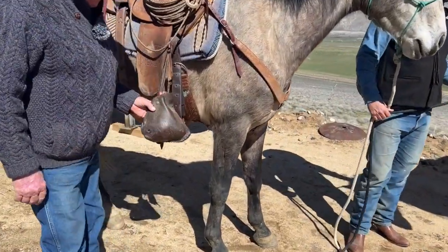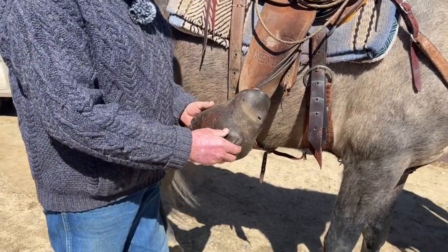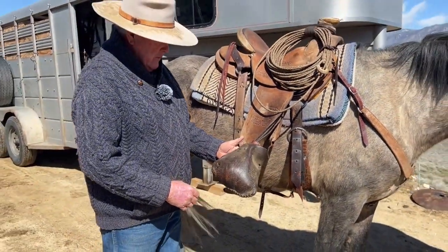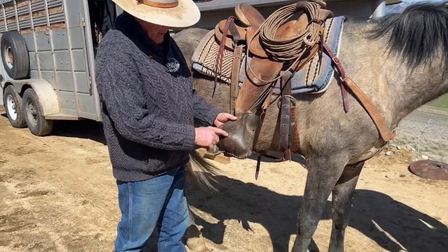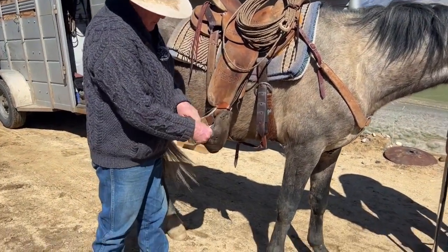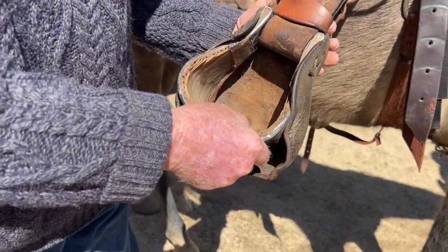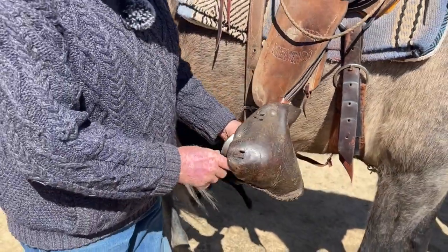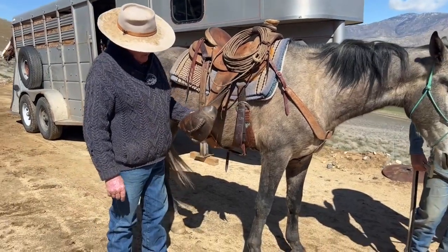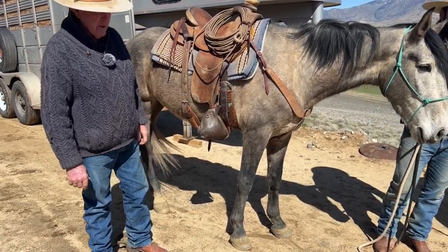This is what they'll look like 20 years from now. These were made in 1980 and I've had them through a couple of rides — you can tell I overhaul everything I own. Believe it or not, I had my brand on here 40 years ago. These stirrups — some of you northerners might recognize the old school Canadian oak ones. That's what these are, the heavy ones, when they used to come out of Canada. So there's another look at what they're going to look like when you're done.